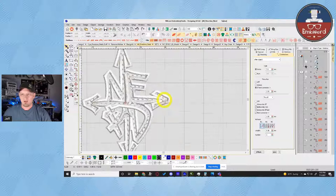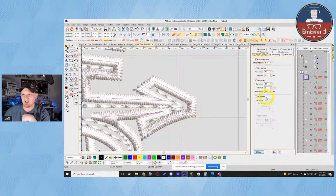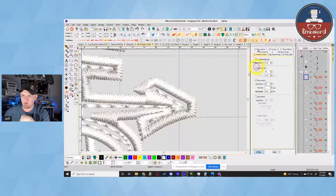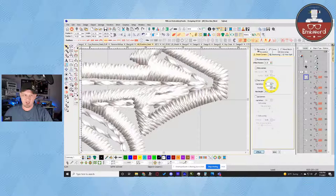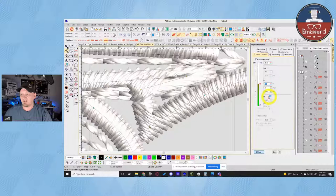One of the things I didn't like here was how these corners were handled. So we'll go into the effects and we'll go into smart corners. And it's mitering the corners right now. I'd rather it cap them. So I'm going to raise that angle. We'll see. There we go. I'm going to bring that up and we're going to bring out the mitering. Now it didn't miter or cap this corner yet. So let's bring that up a little bit. It's not quite sure how to handle that. Actually, I'm going to look at the nodes. So that's coming down there and it's trying to do something wonky here. So let's bring that down a little bit here and we'll take a look.